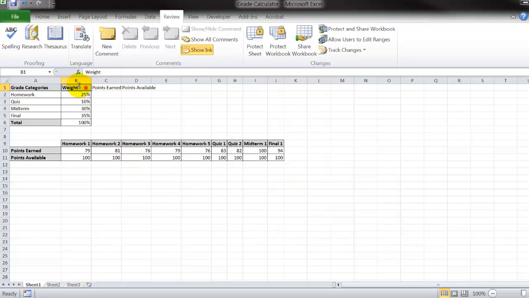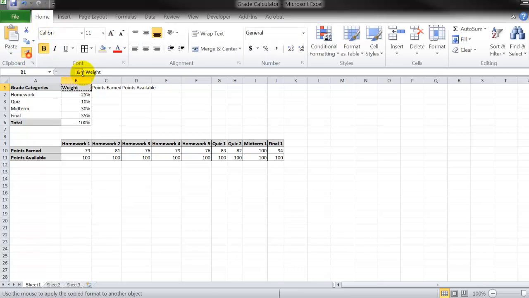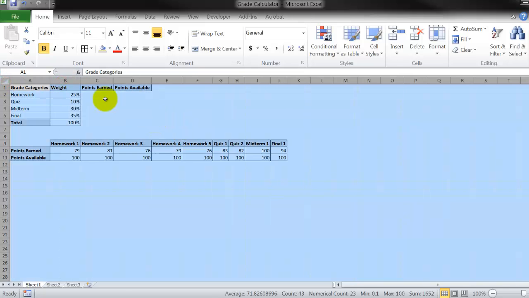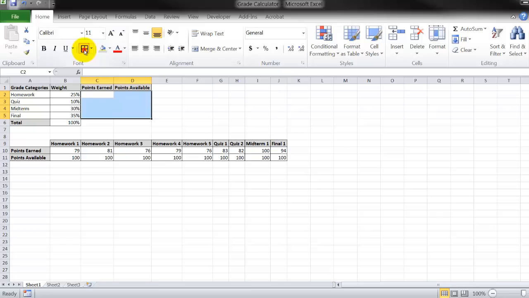Okay. Use the format painter. Paint that format. Again, I use this autocorrect quite a bit. Let's give this some border around the cells. And now we could be very clever of how we actually would calculate the scores and attribute those to the grading category, but I want to keep this video a little simple.